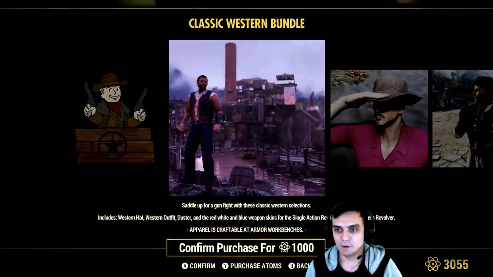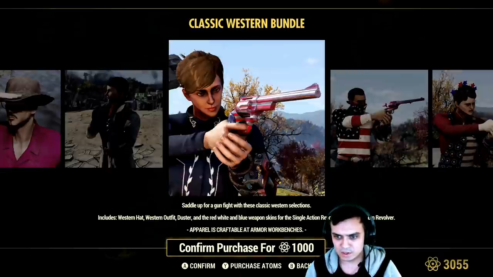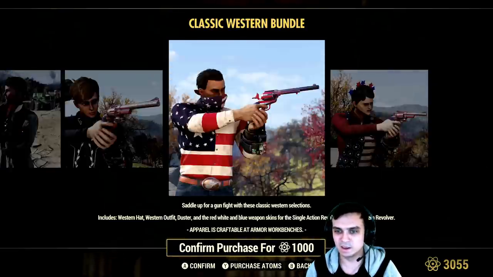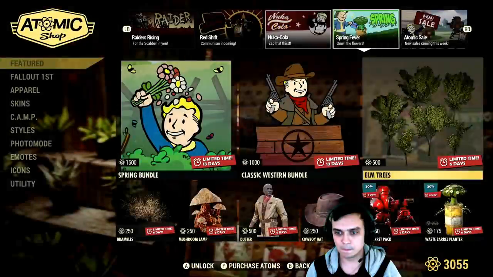Classical Western bundle. So we got some outfits in here. So that's the Western hat, the Western outfit duster, and the red and white weapon skins. So that's right there. Okay. So these additional outfits are here as well.